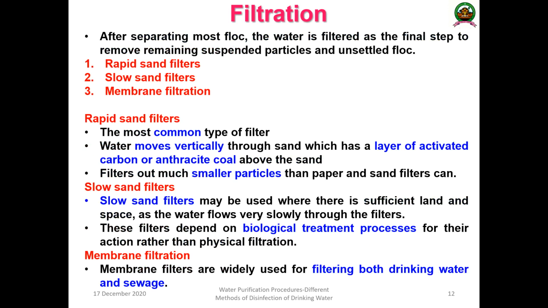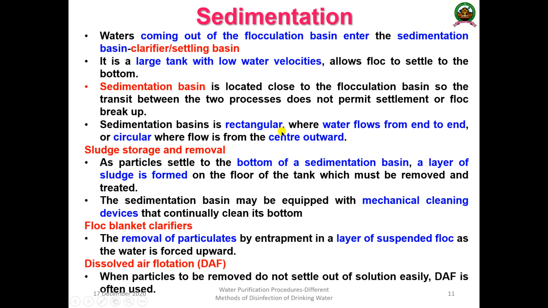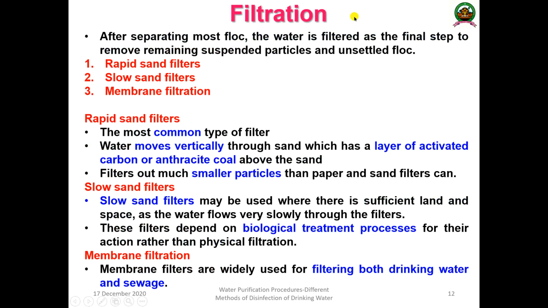The last step is the filtration. After separating most of the floc from the sedimentation tank, the water enters the filtration tank, where the final step is to remove the remaining suspended particles and unsettled flocs. There will be a lot of unsettled flocs coming after the sedimentation tank. Along with the suspended material, the unsettled flocs should be treated by filtration. There are three types of filter we can use.